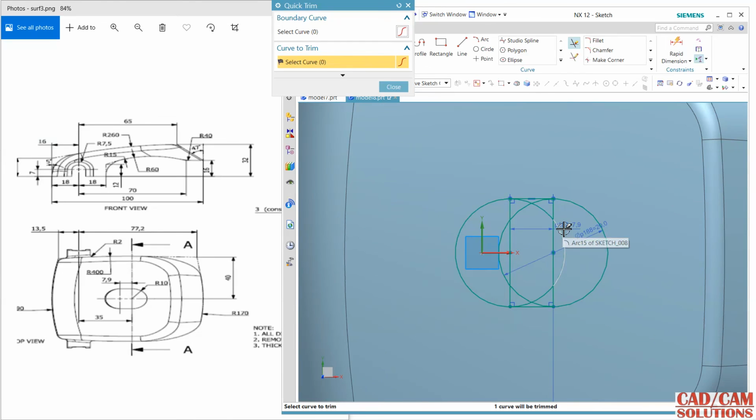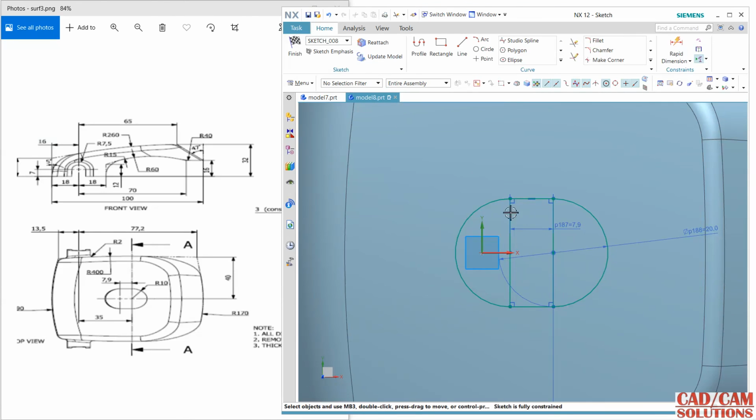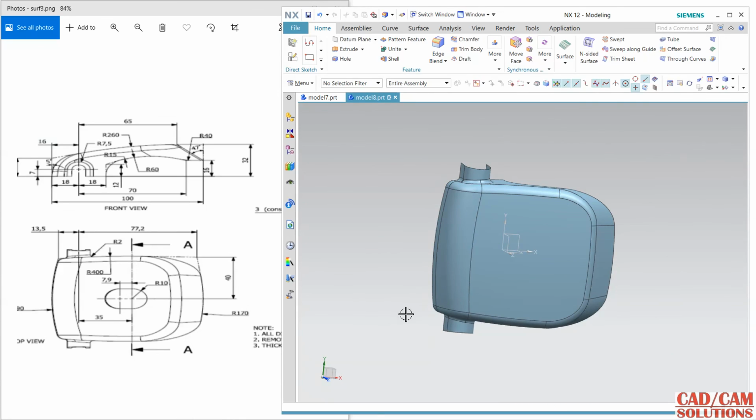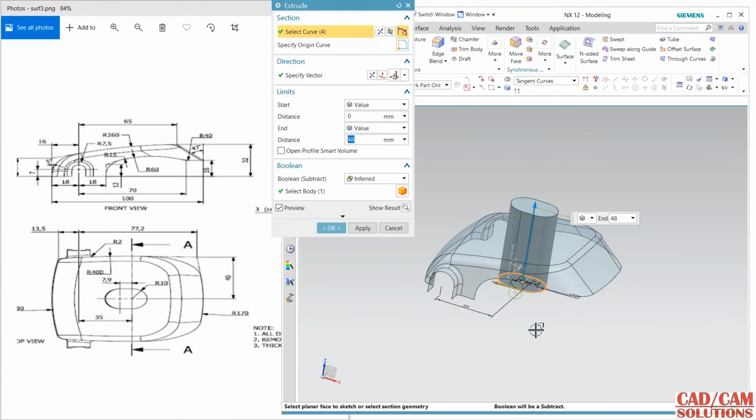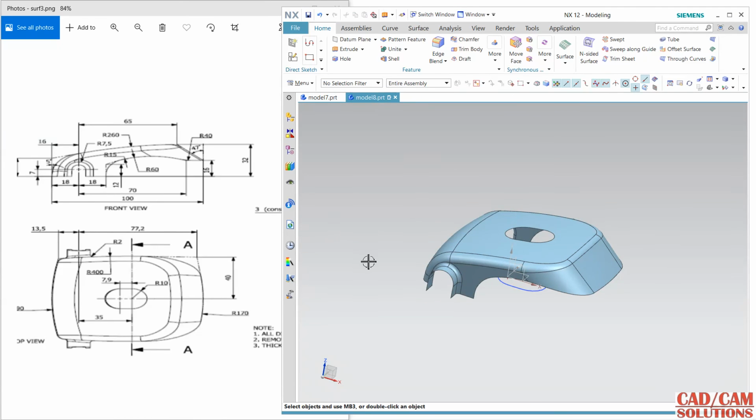I'm going to trim whatever the extra curves are there, right? And convert the extra lines to reference. Finish. Extrude. Okay. Hide it.